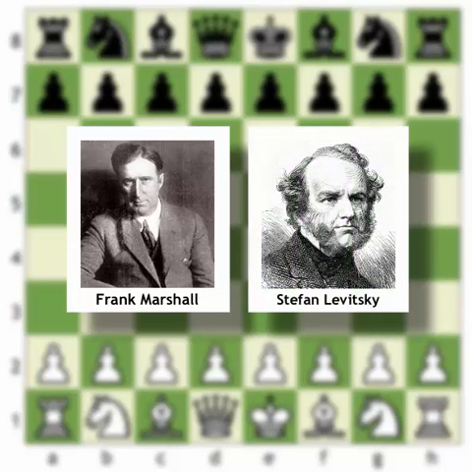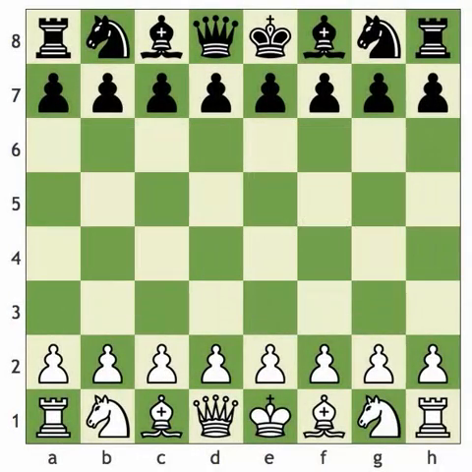Frank Marshall, of course, with that very famous Queen Sacrifice that he played against Stefan Levitsky, a move that many people refer to as the greatest move of all time. But not everyone knew that Frank Marshall also had a game where he opened the game with 14 consecutive pawn moves before he ever moved a piece. And we're going to see that game today.